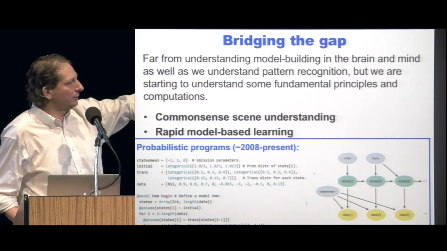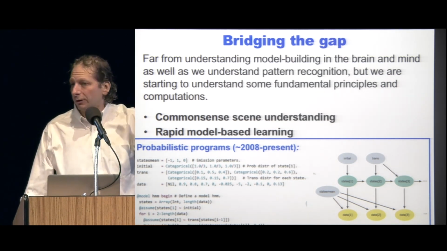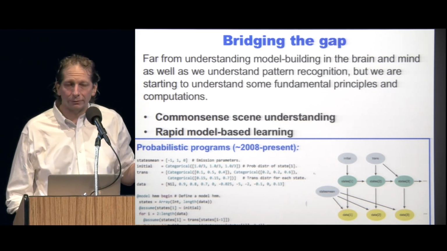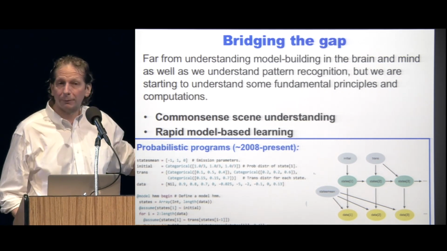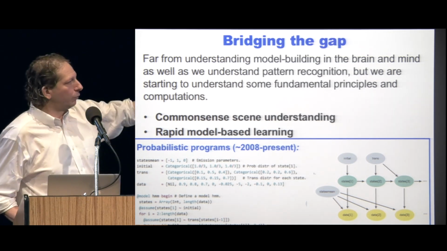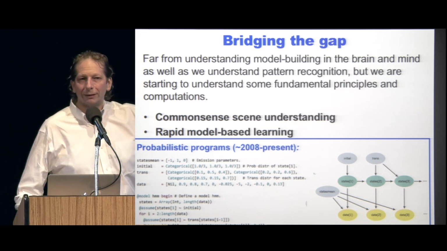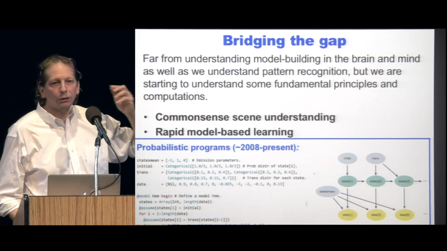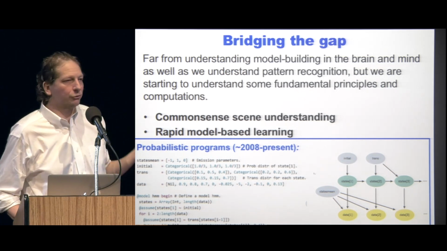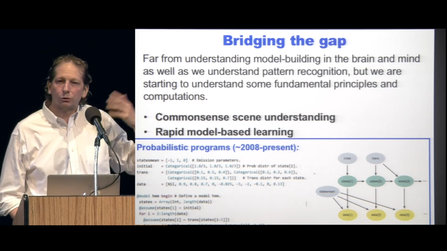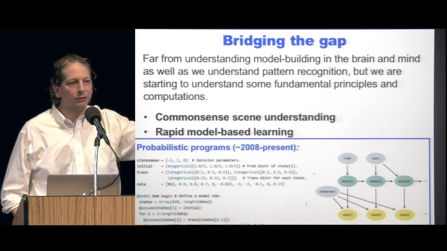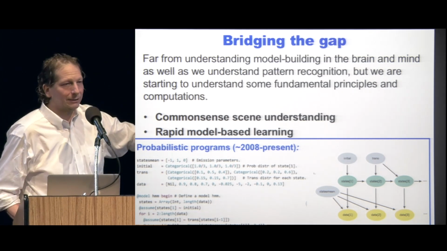Okay. And the idea of this toolkit, if you're familiar with Bayesian networks or directed graphical models, is that it's a generalization of that. It's a framework for probabilistic modeling, and directed meaning it's causal. But the reason why we talk about programs rather than networks is because we want to use the full toolkit of computer science and programming languages, data structures and algorithms in particular, for describing and building much richer models that really describe the fine-grained causal texture of the world. I'll illustrate that in a moment.